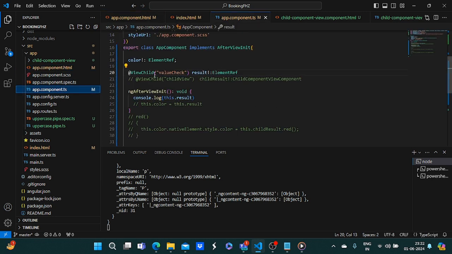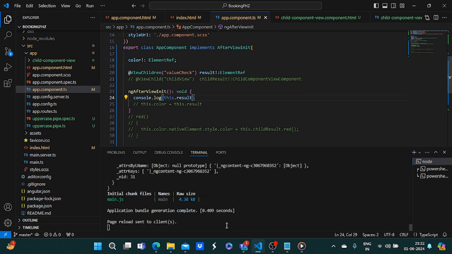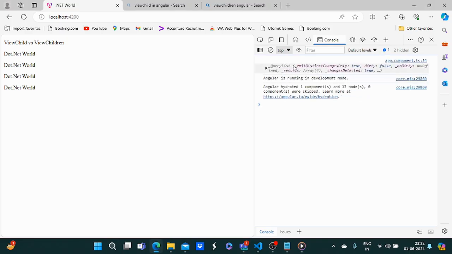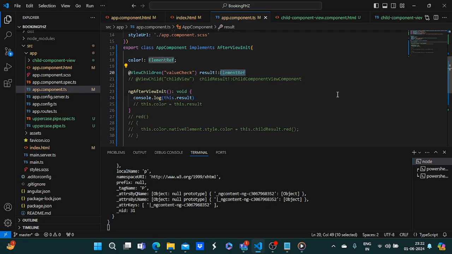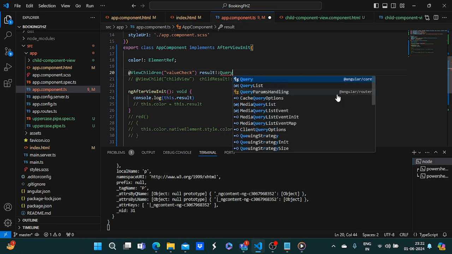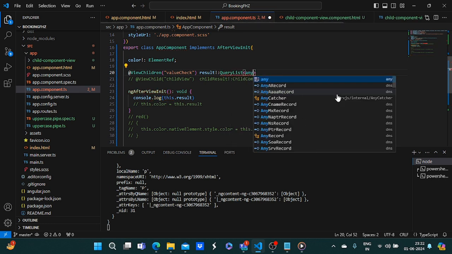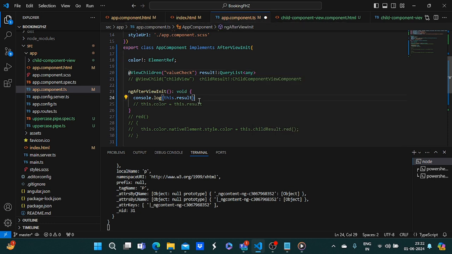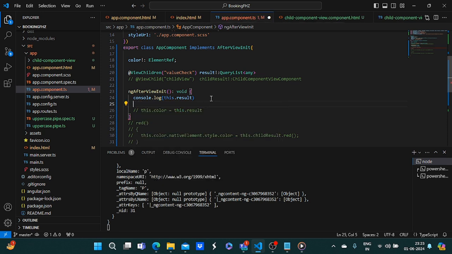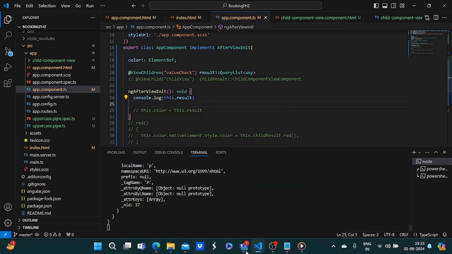Now we have to change this ViewChild to ViewChildren, and if I console log this result, you can see it in the output. There is no ElementRef wrapper. Why? Because it is not getting a single element. It is getting multiple element references from the HTML template. So we have to change ElementRef to QueryList. Now if I want to change the color of all the paragraph elements, we are going to use forEach. First, I am going to show you the log for it printing.